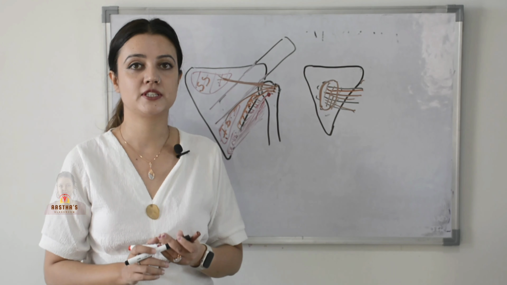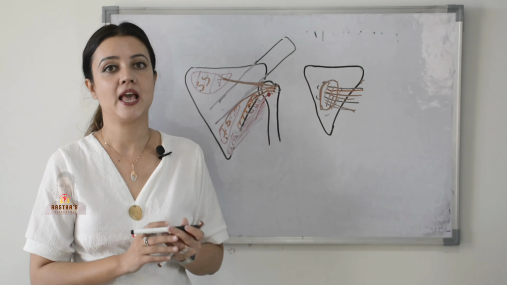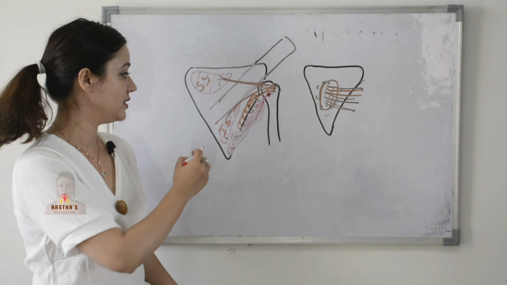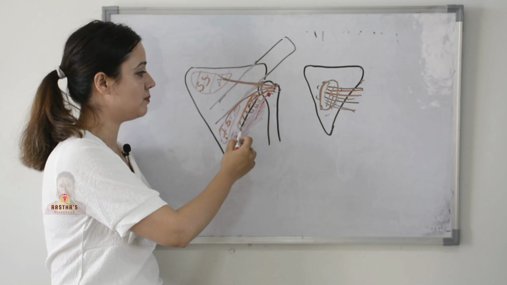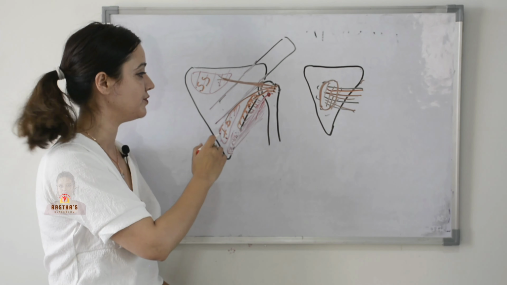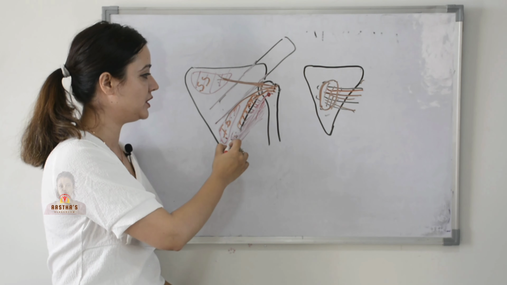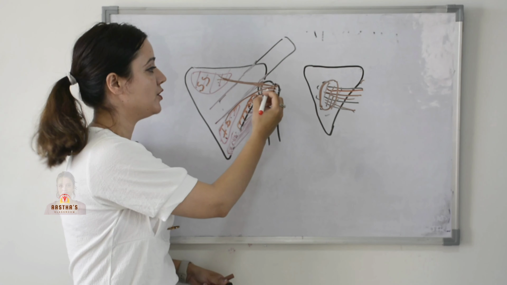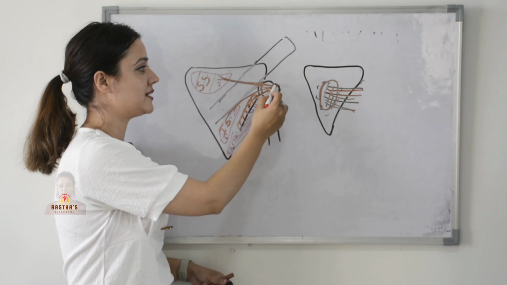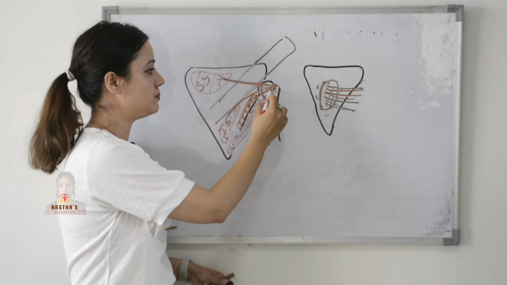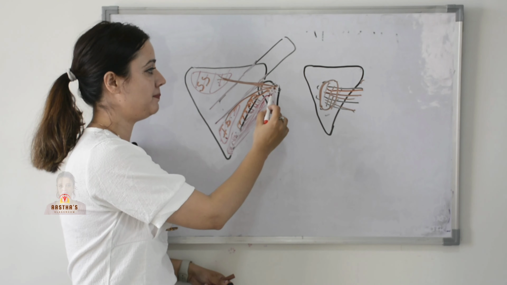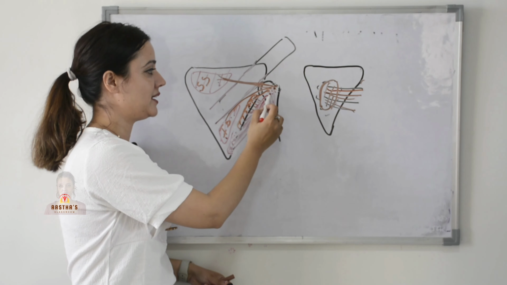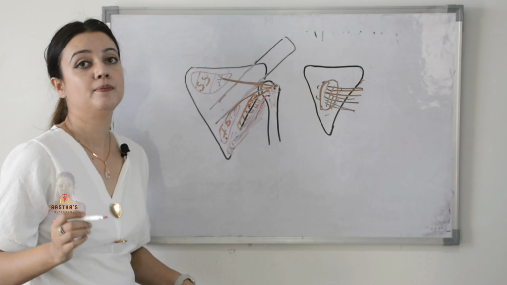Now coming to the other muscle of the scapular region apart from the rotator cuff muscles, and that is our teres major muscle. So teres major muscle originates from the lower one-third of the lateral border of the scapula on its dorsal surface. It is present right below the teres minor muscle. There is a groove called the bicipital groove in the upper end of the humerus, which connects the two tubercles, that is the greater and the lesser tubercle. This bicipital groove has a medial lip and a lateral lip. The teres major muscle goes and inserts in the medial lip of the bicipital groove.